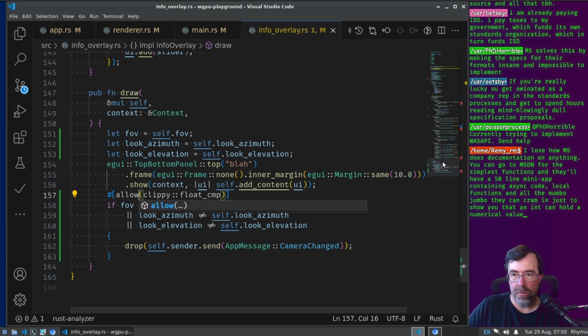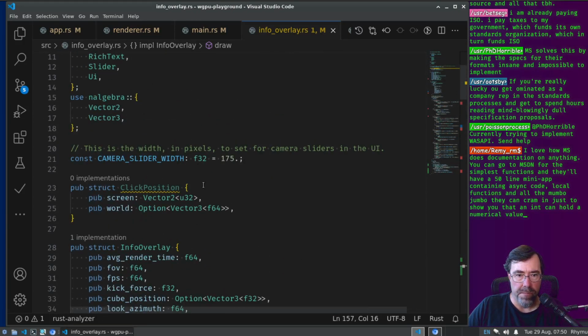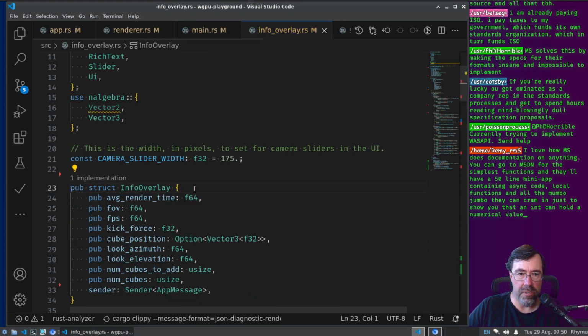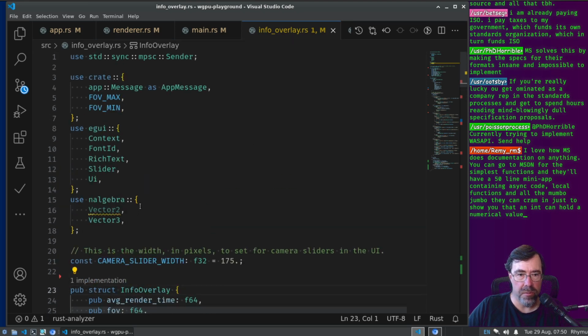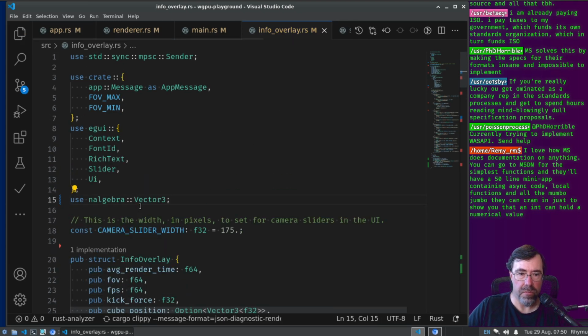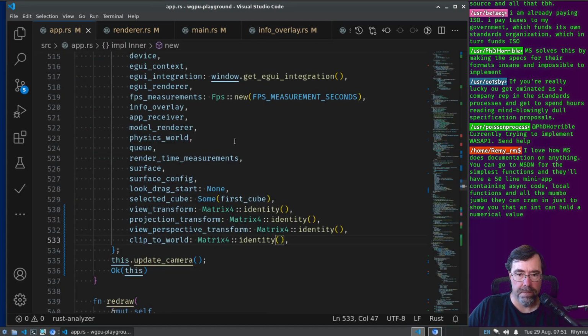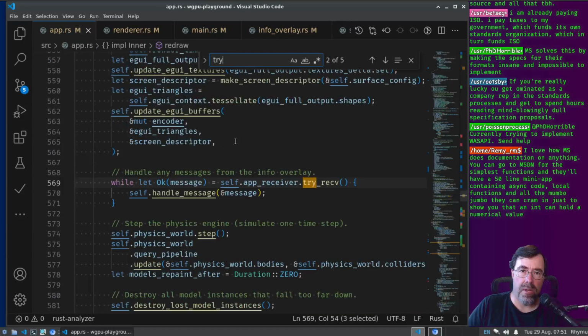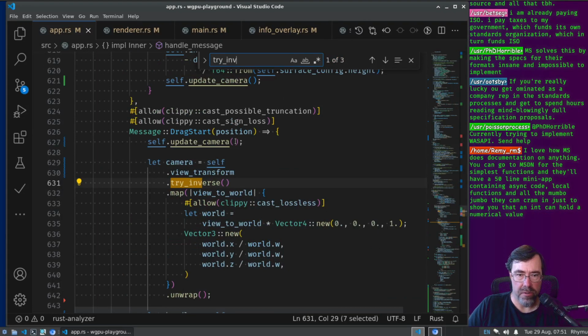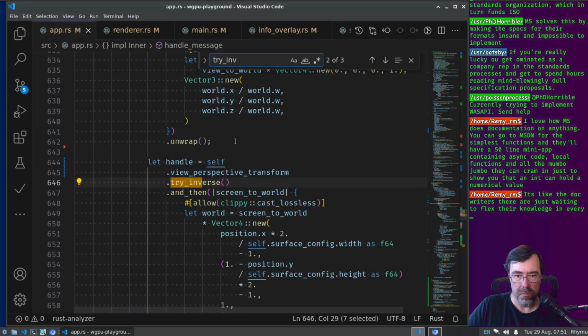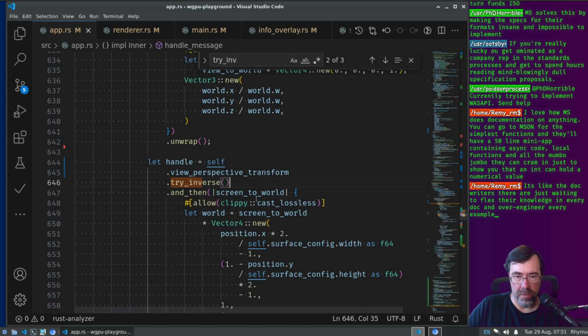Okay. Is that true? We don't need click position anymore? I think that is true. We don't use it anymore. Which means we don't need vector 2. Okay. Try invert is where it happens, right? Try inverse. Okay, so then we don't need this.